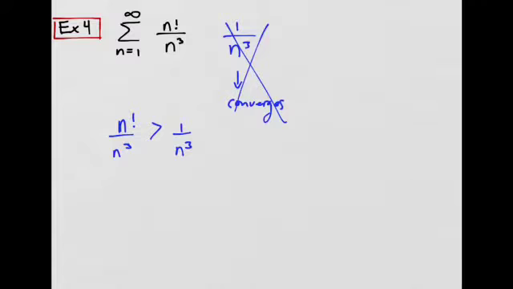So what does that mean? It means I need to think of a different series to compare it to. I need to think of something different. Okay, so what could we do? I already got something smaller, so I don't want to have something smaller. I guess I want to have something bigger. So the n factorial part, maybe I'll have to leave it there. So I'll leave that there.